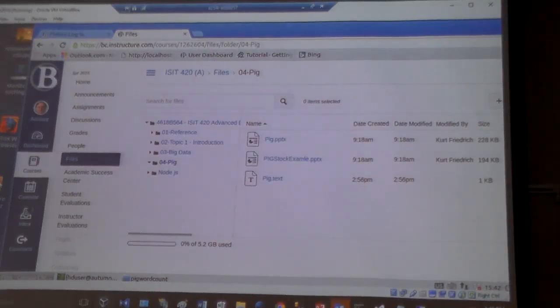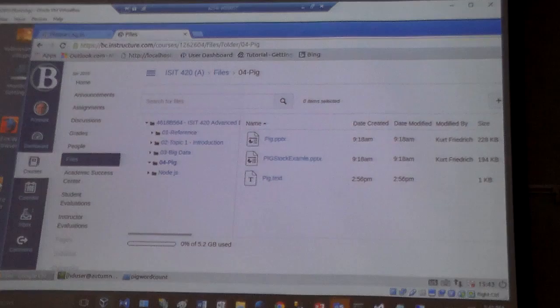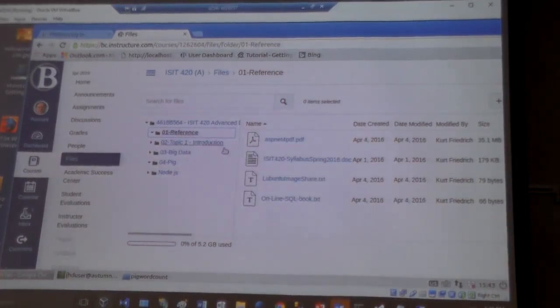That same folder now has the sources for pig. So it would be good if you would just download that while we're talking. And let's see if I can find that. Let's see, reference. Yeah, here it is right there.